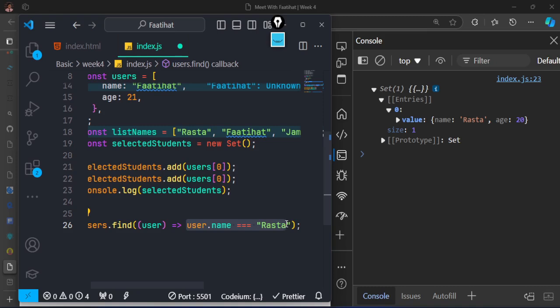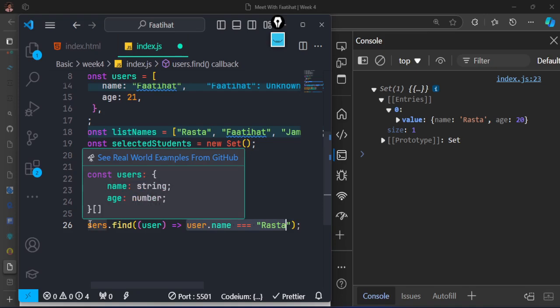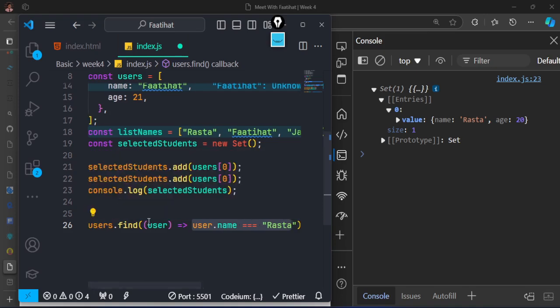And if none of them matches the condition, it will get to the end. Now imagine that the list is really large. Using an array to hold this kind of information, or to create this kind of logic yourself, is going to cost your application a lot when you are dealing with a large data set. But when you're dealing with a simple data set, you can actually use your array. It will work, and you write your logic with find to look for the user that matches this. And once you search, it will either return null or the data that is found there.